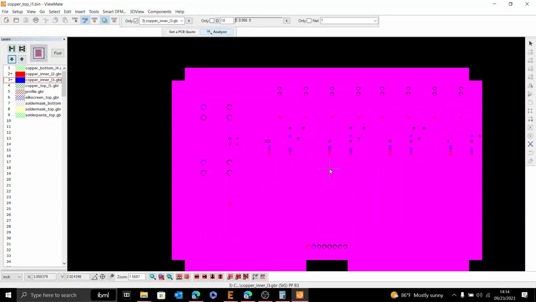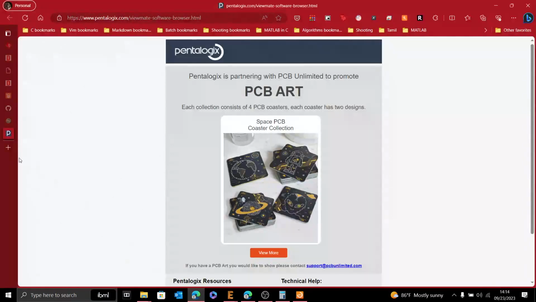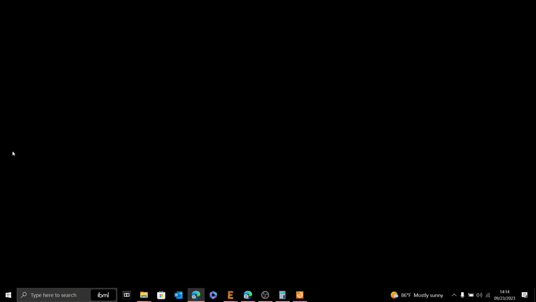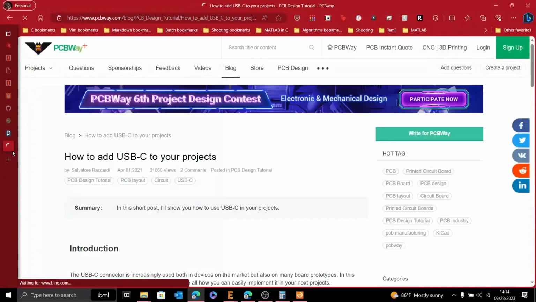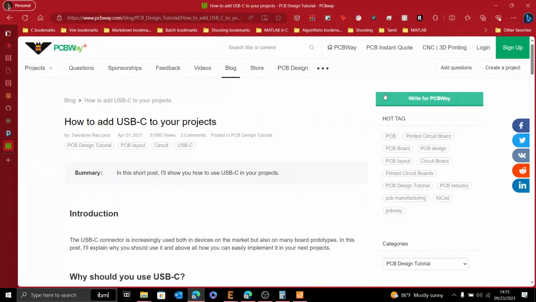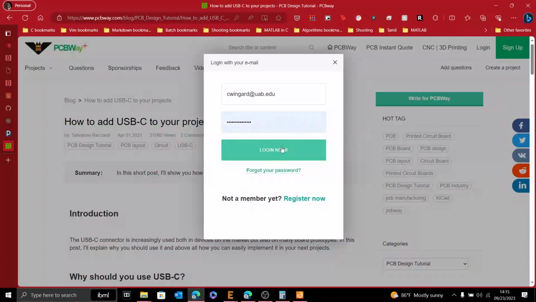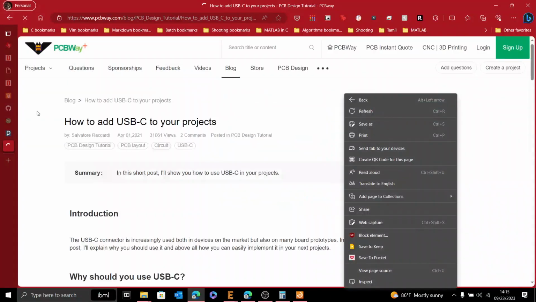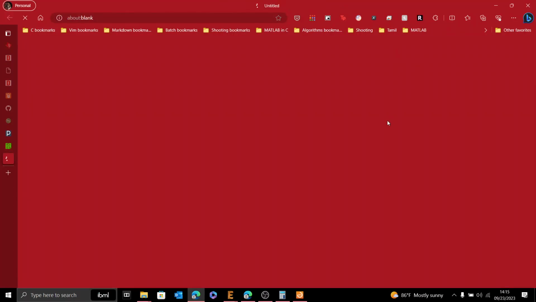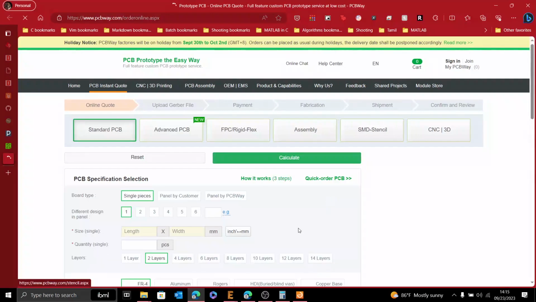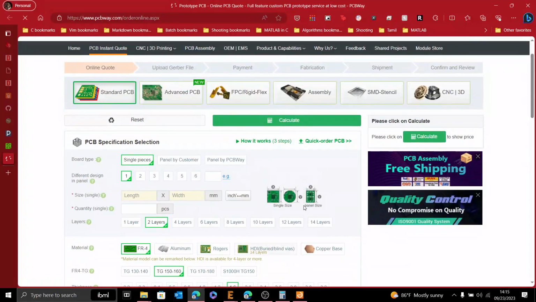But let's say you viewed your Gerbers, you're sick of looking at this thing now, you're ready to order it. What you do, you go to PCBWay. Okay, good, it wasn't just my laptop. And am I logged in? No, that would make sense. This is why having 4 different devices you work on at once is great. You never remember what you're logged into. And we're going to get a quote. So here's the layout. Let me show you guys a little bit about how this works.